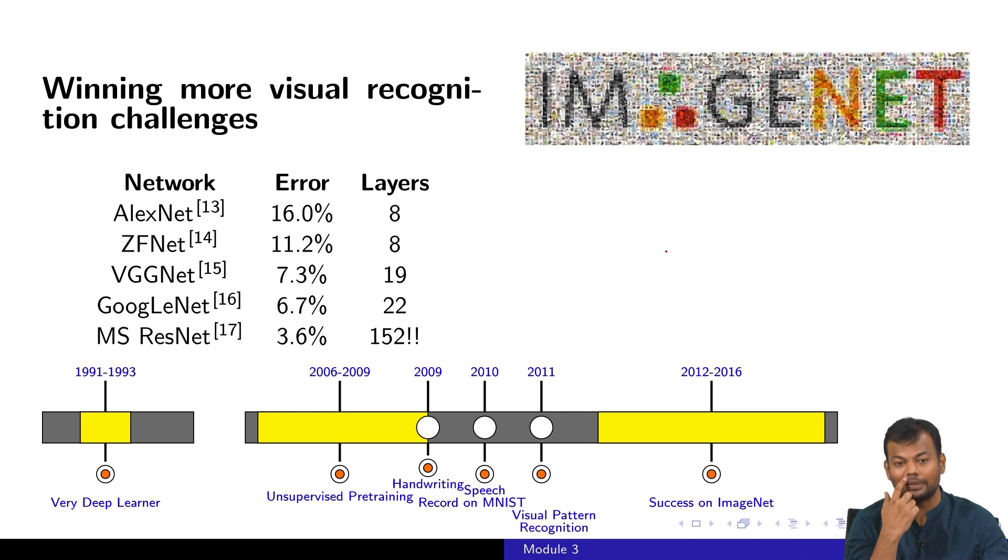Even if a human was asked to label this image because of certain noise in the image and so on, a human is bound to make more errors than 3.6 percent. That means even if you show 100 images to humans, he or she is bound to go wrong on more than 3 or 4 of these images. Whereas this system was able to get an error of 3.6 percent over the large test set.